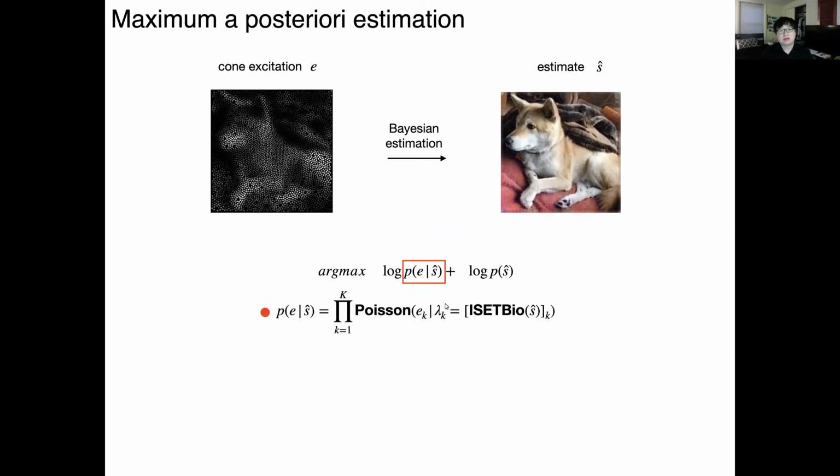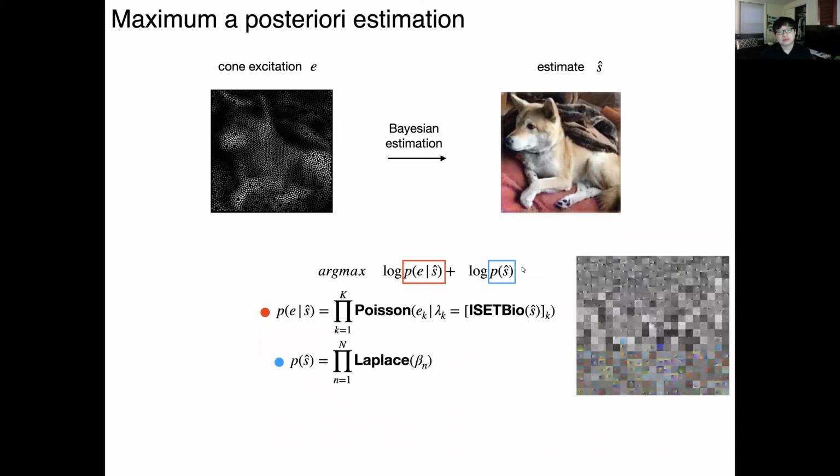And just to recap, the likelihood function is a Poisson distribution with the rate parameter calculated by the isolated biological routine. For the prior distribution, we project images onto a set of basis functions and assert that the distribution of coefficients is sparse, for example, by using a Laplace distribution. One additional detail: we add a gamma parameter, which can adjust the weight of the log prior term, which we choose using a cross-validation procedure. This makes our algorithm more robust against any miscalibration in our prior.